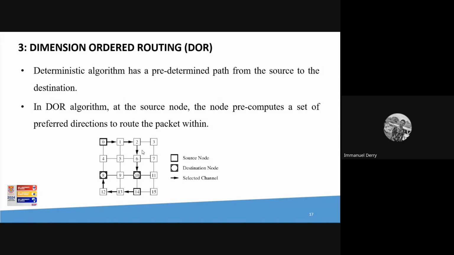Maybe the network cable is broken. Let's assume you're using a LAN cable and the network cable is broken. Obviously, you cannot move from 2 to 6 anymore. It has to move to 2 to 3, and then 3 to 4 before it continues. But in most cases, it is network traffic.